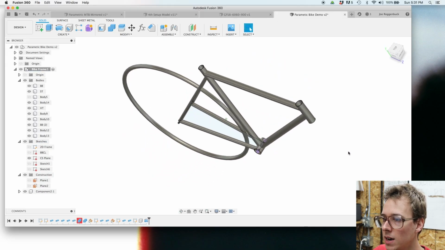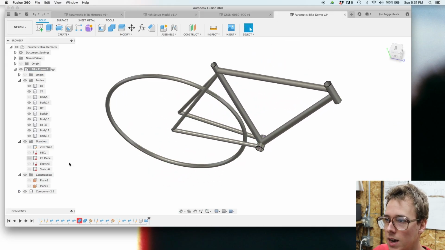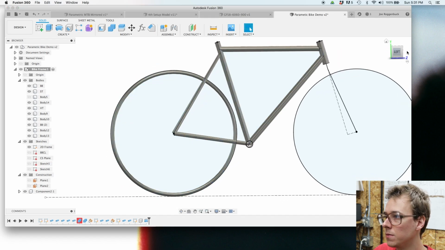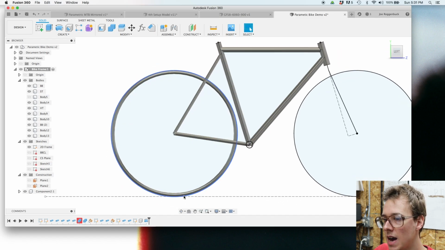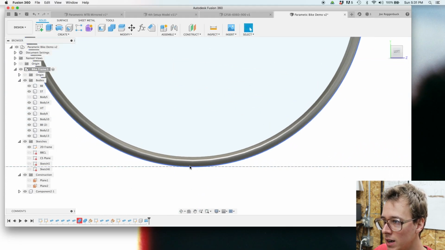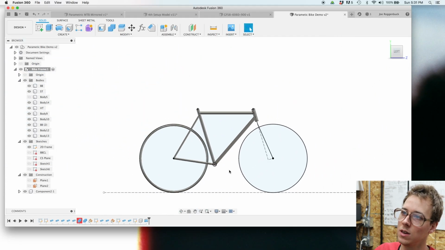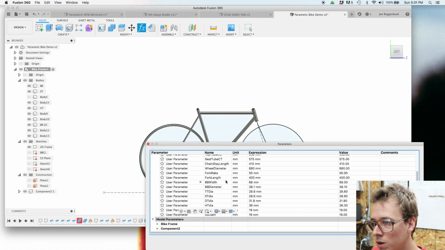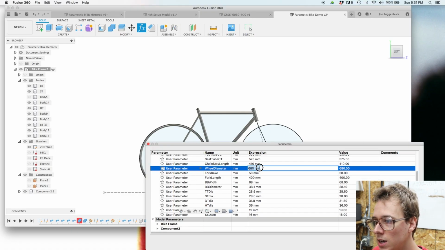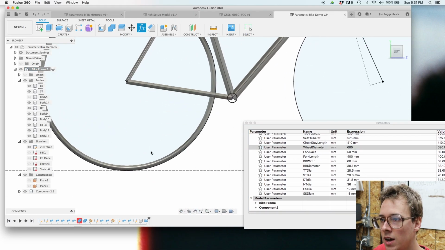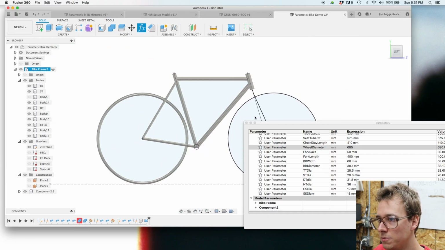All right. So anyway, let's turn off that sketch again. And actually, let's turn on the first sketch. You'll see that because the outside diameter is based on the wheel diameter, it sits right on this line. And if I change the wheel diameter in our parameters, so where's the wheel diameter? 680. Let's change that to 685. We're still sitting pretty on the center line. Everything updated around it.